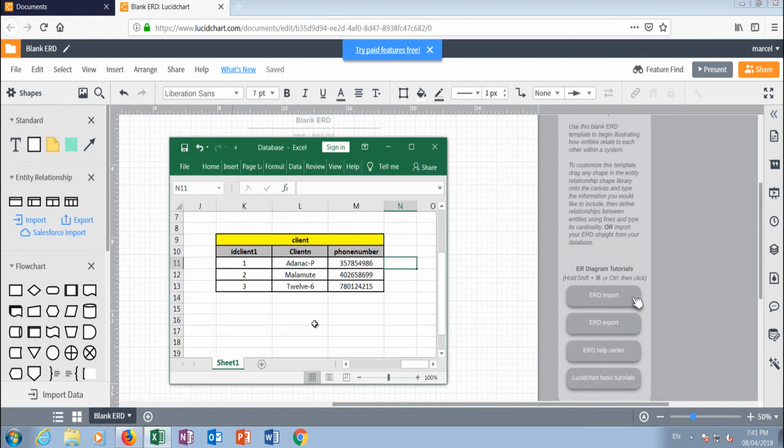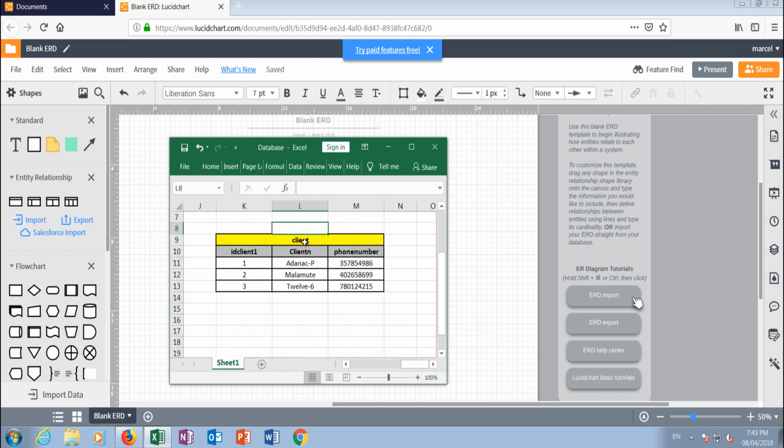First of all, we are going to work with this table and what kind of elements we need to create our database. In this table, the entity is the client. Okay, client is going to be also the name of this table. Then we can identify also some fields. There are these columns, okay, and we have three different fields: client ID, client N, and phone number. These fields are attributes of the entity. For this entity, we have three attributes: 1, 2, 3, every column.